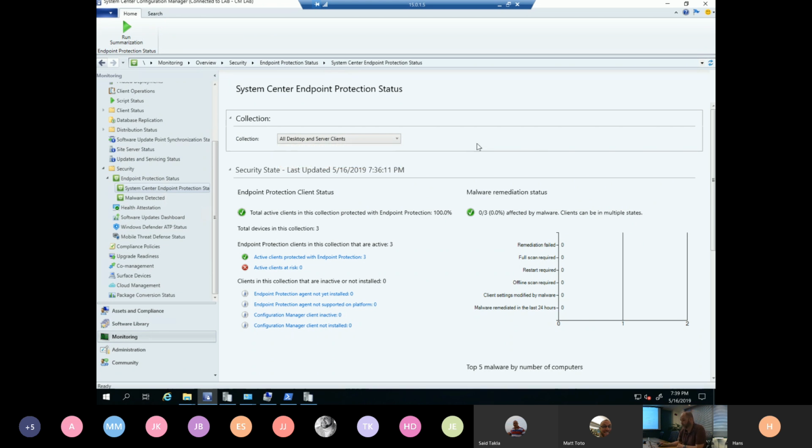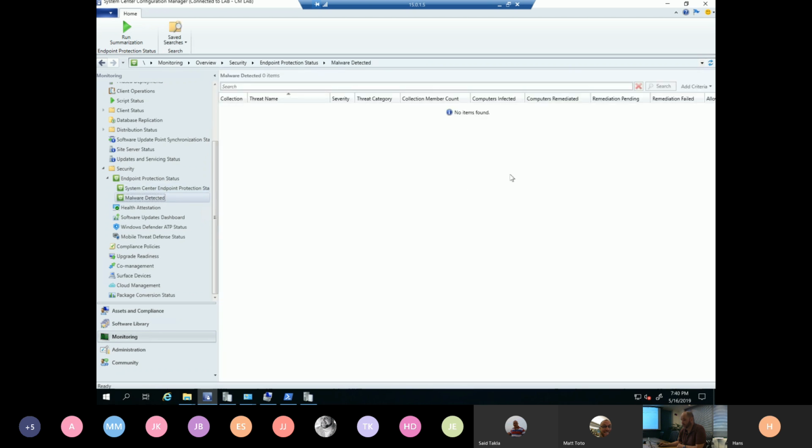Once you drill in and you look at malware that's being detected, this is simply telling you the collection that a machine exists in. So if a machine exists in multiple collections and we're detecting that, then you're going to see it in multiple locations. If you have nested collections and you're getting that, that's more a way for you to find that machine. It's giving you that information so that you can go to that collection and find that machine. It's also giving the machine name. So from there, you're not really selecting.